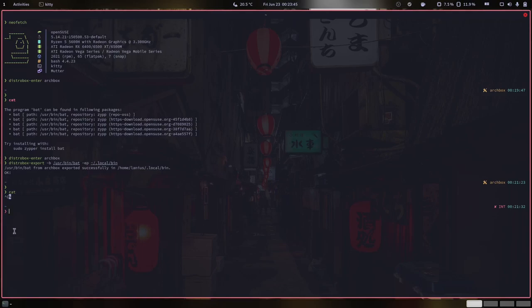But yeah, so my other point, but it's maybe a subject for another video, is that maybe rolling distros are not that much needed anymore. I mean, don't get me wrong, they are needed, but I prefer them in a container where I can just spin up a new container, install what I want from, you know, the newest versions of things, and keep my system just stable.